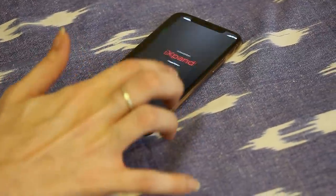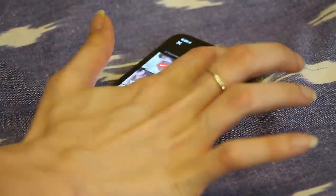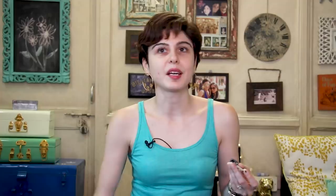Up next we have something I've had for a while but never used — a SanDisk hard disk for your phone. If you have an iPhone this works, and they have different versions for Androids as well. It's 64 GB. You plug this end into your phone, there's an app called iXpand that works with it, and you can share footage from your phone, copy it onto this, and just keep it. It's really small and convenient, especially for people who don't have a lot of storage on their phones. With 64 GB you'll never need to delete stuff. It's also amazing for transferring content — just plug in, select what you want to copy, transfer, then plug it into a laptop and boom.